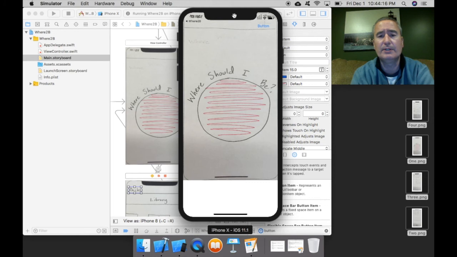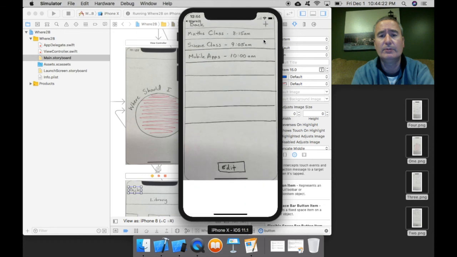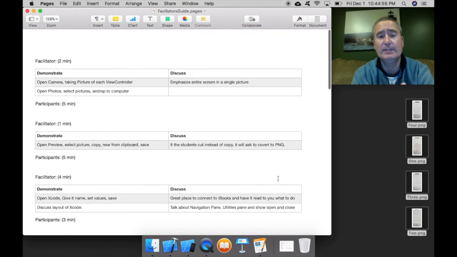As I run on the simulator here, you can see that now everything transitions between each one of the pages that I want to go to. I click my button, I can see it go to the next page, and I can go back. And so I just get a really, really neat way of exposing someone to Xcode, exposing somebody to the design process, and all the different phases that it's part of. You're exposing somebody to the preview, you're exposing them to Xcode, and like we said, all of this is in the facilitator's guide. So that's phase 3 of the workshop.